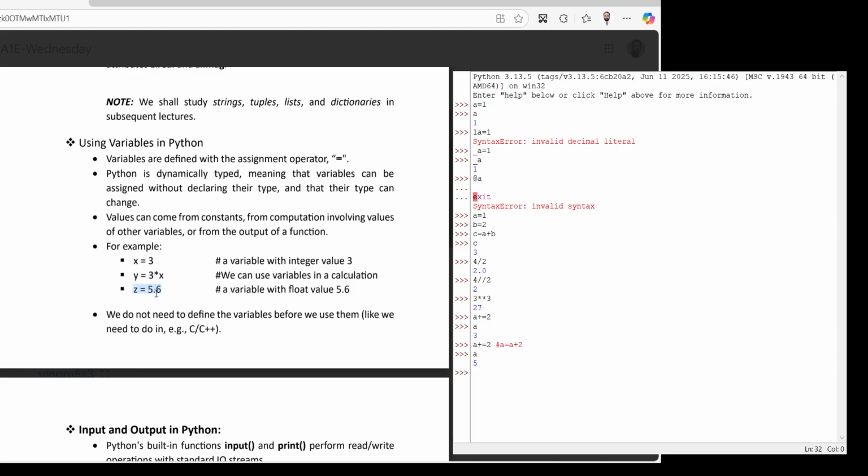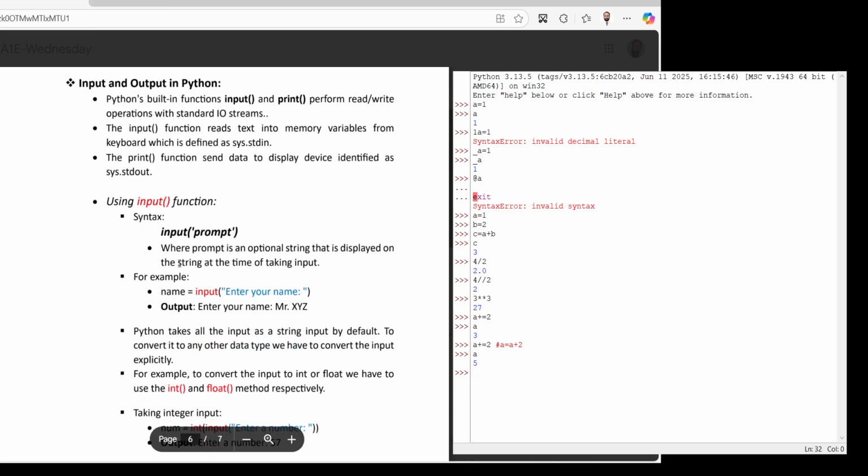Then you assign the value 5.6 to z. In Python, we don't declare a floating variable or an integer variable. The value you assign to a variable defines the type of the variable. Since 5.6 is the value of z, z is a floating point variable. When I do x = 3, x is an integer variable.